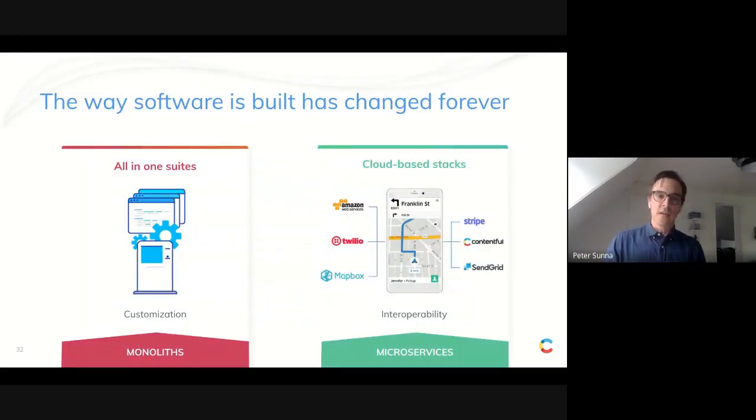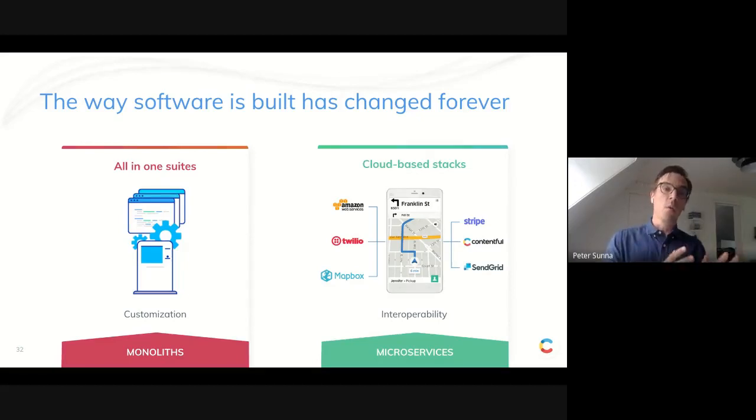There is a saying that it takes 800 microservices to get a taxi to your door, because that's the number of microservices that Uber uses. And I'm not sure if that is true, but Uber has been one of the companies that has really focused hard on microservices to be able to move fast in this new world. So you can see that they're using many specialized services, and on top of that, they're building their digital stack, which is then becoming the big differentiator for them.